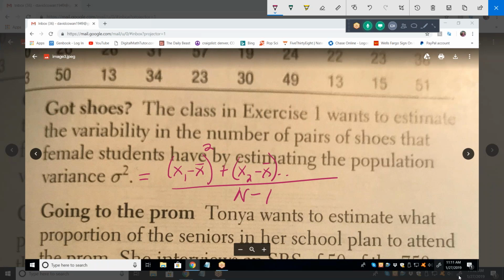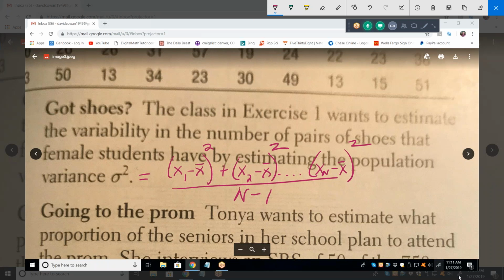And that's a sequence that goes out to the 20th point. In other words, what you're doing is figuring out the average of these 20 values. You're coming up with a mean, and that's what x bar is. And then you're taking each number, the difference between the number and the mean, you're squaring it, and you're dividing the whole thing by n minus 1, which in this case is 19. Are you squaring each of the x minus x bar? Yes. Sorry, I didn't write it correctly. Yes, that's the way it is.